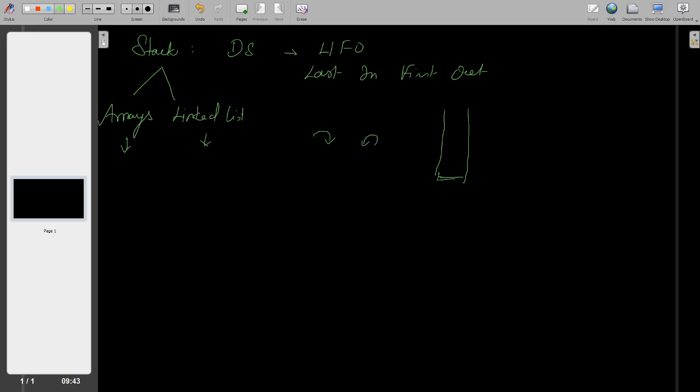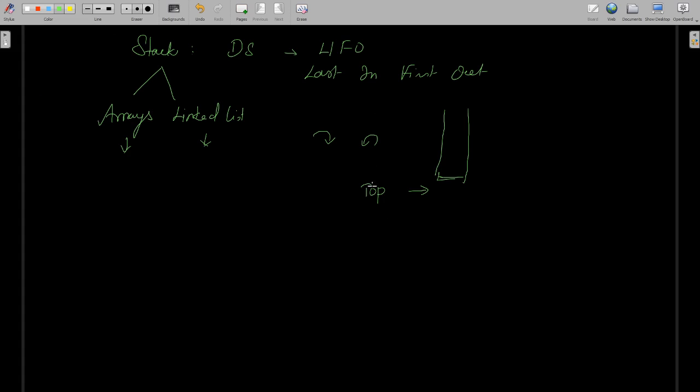Here we're going to have a special pointer called top to access the elements in the stack. This special pointer will take us to the place where an item could be put into the stack, and the same pointer is used for retrieving the item back from the stack. So this is a stack represented as an array. You declare an array as stack, having some specific number of positions which could hold data.